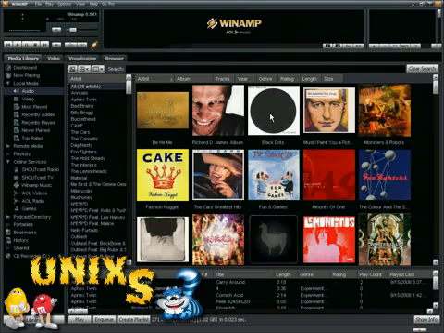What I'm going to do today is show you a few different ways to create and edit a playlist. I'm also going to show you how Winamp can dynamically suggest a playlist for you based off of a song selection. And finally, how you can shuffle your entire music library.